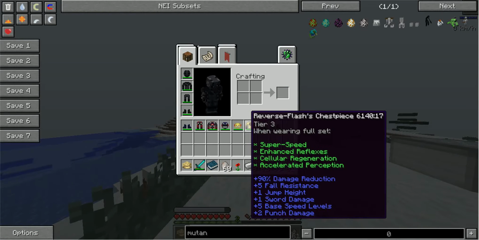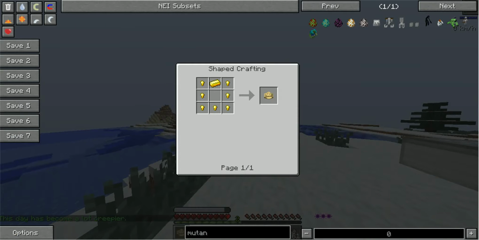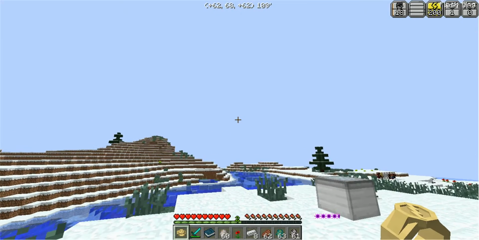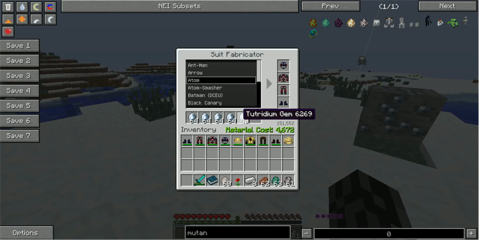Once you have bought a costume, if you want to be able to easily access it for speedsters, you can get a flash ring, and you get that by putting golden nuggets and a golden ingot around in a crafting table like that, and it'll get you a flash ring. And once you've got that, all you have to do is right-click with it, and suits on, suits off, and it'll be saved in there. So, yeah, that's pretty much all the speedsters.